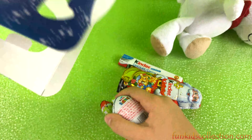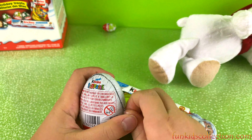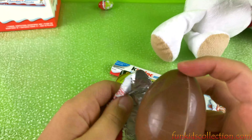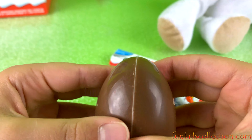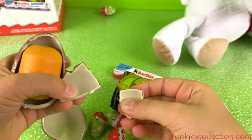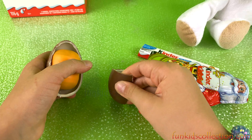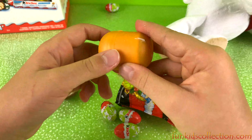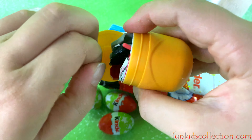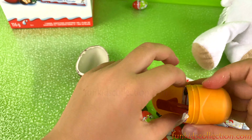Yummy! Only one of these chocolates has surprises — the Kinder egg — so we're only going to open the Kinder egg. We got some chocolate. You want some? Yes please, okay, here you go. It's really good. I'm gonna eat some chocolate too. Mmm, yellow capsule! What did we get? Oh, we got Star Wars!